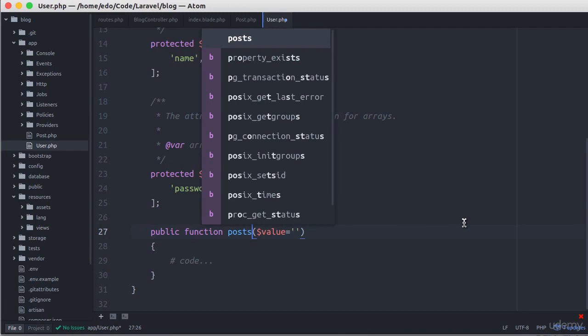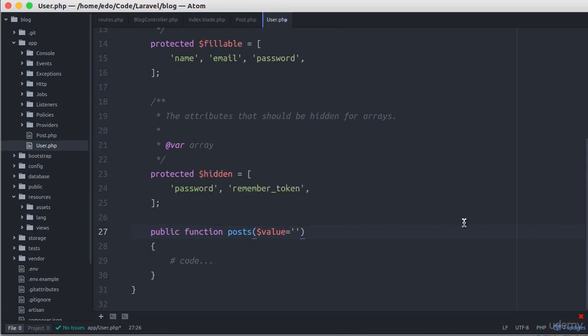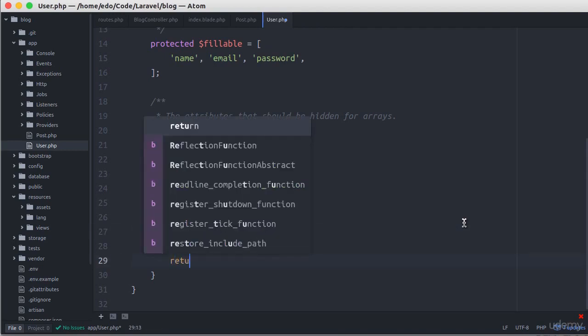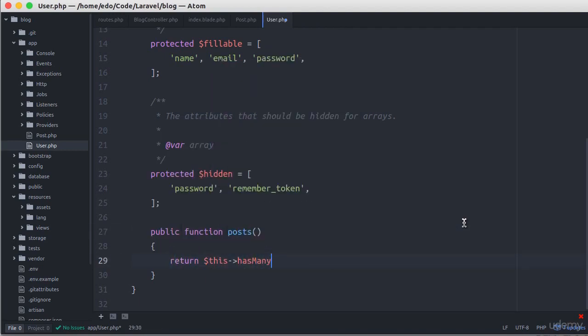Because the relationship is a has-many relationship, meaning a user can have one or many posts, we make it plural. Here we just return hasMany and pass the model to be related, which is the post model.